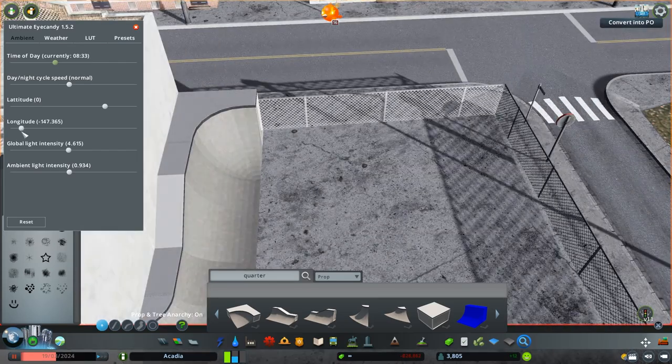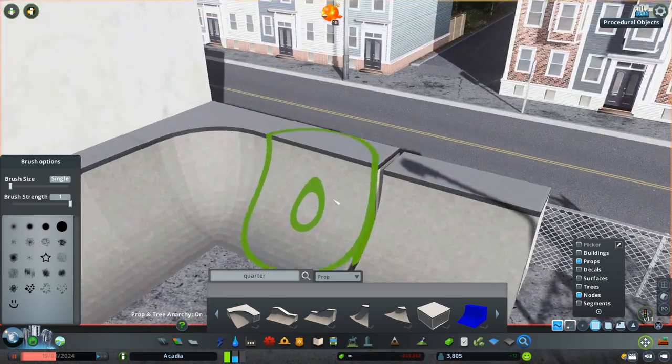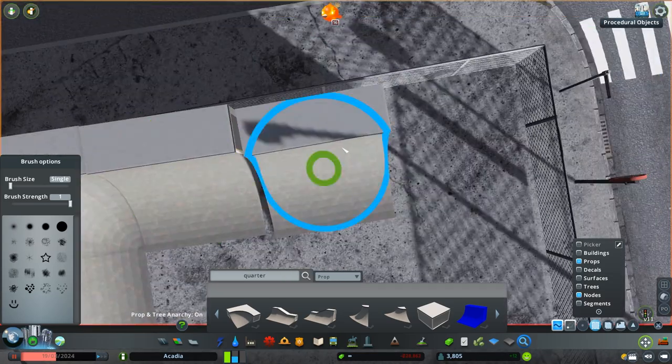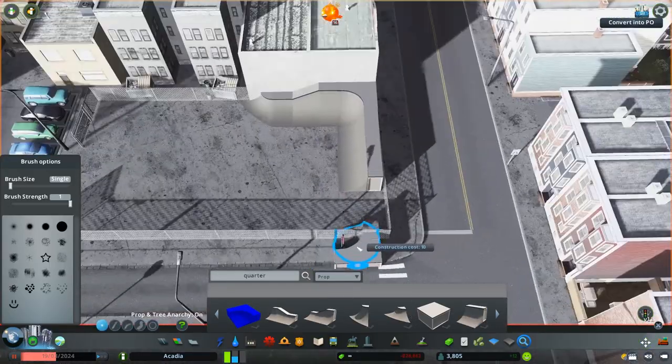I am not a skater, so I don't know fully exactly how these quarter pipes and stuff are actually supposed to be laid out, but I did my best. And I think we ended up with a pretty solid ending product by the end of the episode here today.